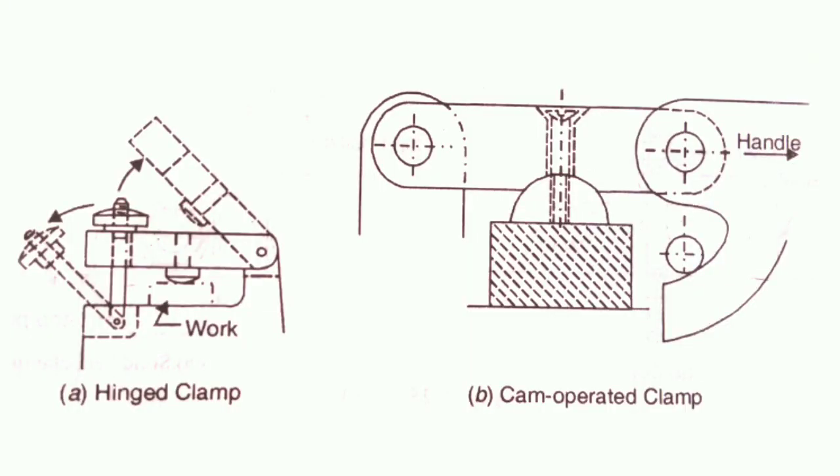The next type is the hinge clamp, which is similar to the swinging latch clamp. The latch is hinged to enable the workpiece to be loaded and unloaded. The clamp can be made integral with the latch as shown in Figure A. Figure B shows a hinge clamp locked by means of a bolt. Another version is provided with a hook cam — this is much quicker than the bolt type and is suitable for workpieces that maintain dimensional accuracy. The hook end of the operator lever acts as a cam and engages a pin.